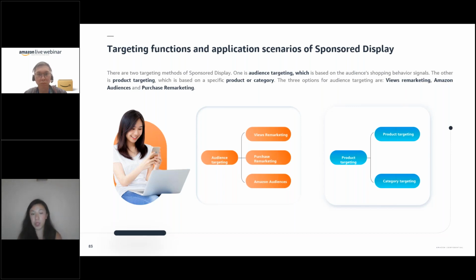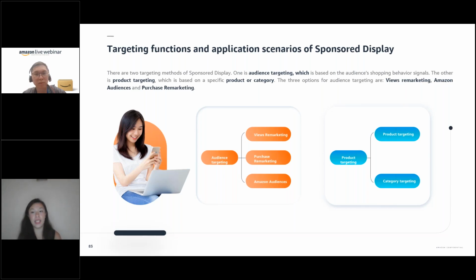So that's excellent because essentially, you can do loyalty remarketing. For example, people who have bought before, you can just remind them to buy again, or for people who have viewed, leading up towards peak season, you can implement views remarketing so that you just remind people to buy your product during peak season, for example, Black Friday and Cyber Monday. And then number three is Amazon audiences. Amazon has built up specific audience pools, for example, beauty fanatics, health conscious people, and you can target specific audiences to blast your brand name to people who might not have ever heard of your product before.